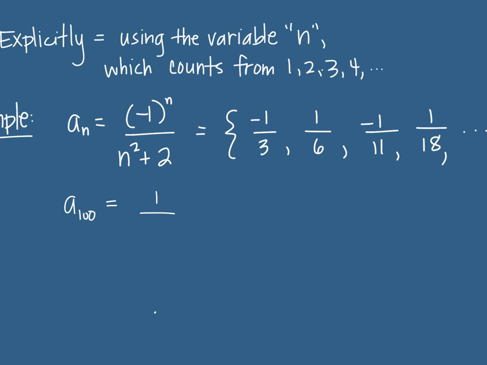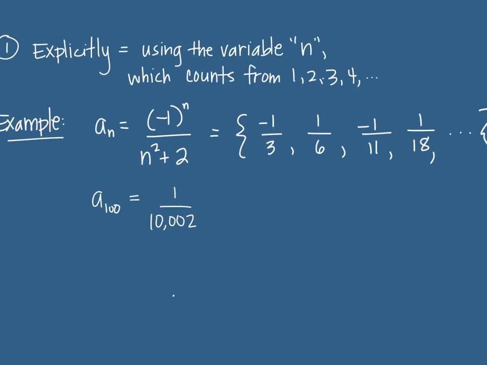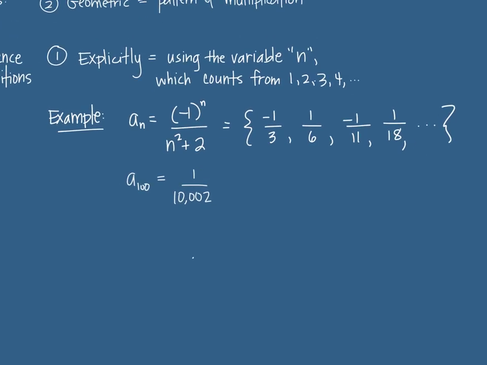And the denominator for the number 100 would be 100,002. All right, so it's, oh, I have my comma in the wrong place. 10,002, right, too many zeros. So an explicit sequence allows you to jump around in the sequence and get to numbers that you want to get to pretty easily. Okay, the other kind, do you remember what it's called?